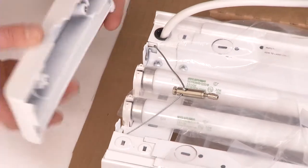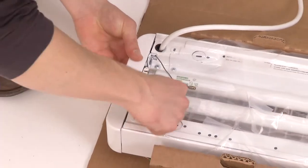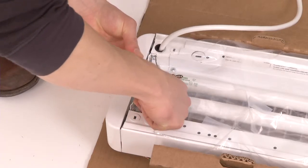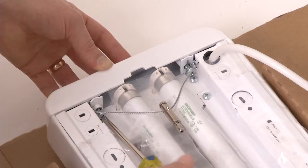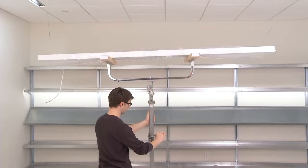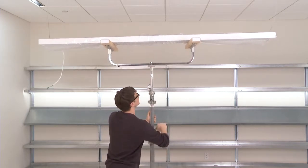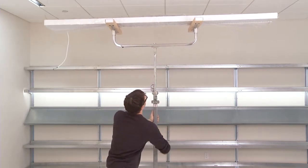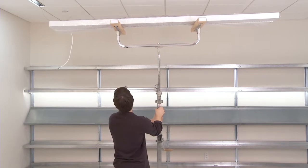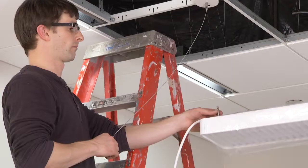Next, on that same male connector end with the power cord feed, attach an end cap by aligning the end cap flush with the housing and securing the assembly using the two provided screws. Now, using a jack stand or two people to lift the luminaire, raise the luminaire into position. Note, 12-foot luminaires must be lifted and carried by two people to prevent damage to the housing and optics.